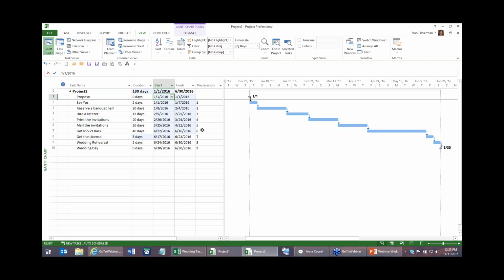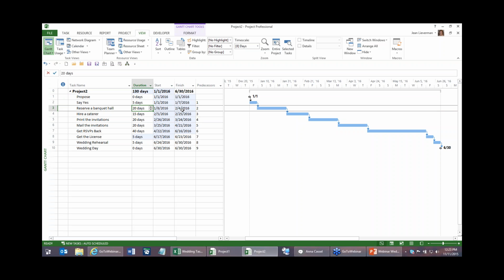Now, the last thing that I want to show, because we've got the planning done, but if, for example, something expands. Think about it, okay, I'm going to start this on the 1st, and I start, and then I say, oh, this is going to take longer. Well, it actually pushes my proposal back, and once I'm in the plan, I can't deal with it that way. It's not a good way to manage it.